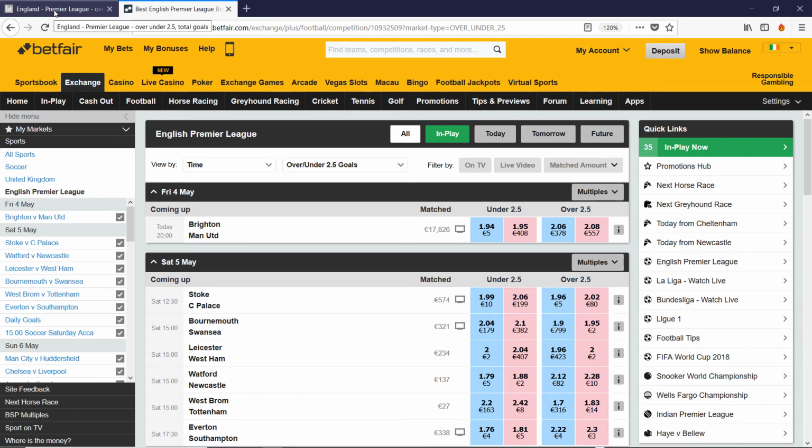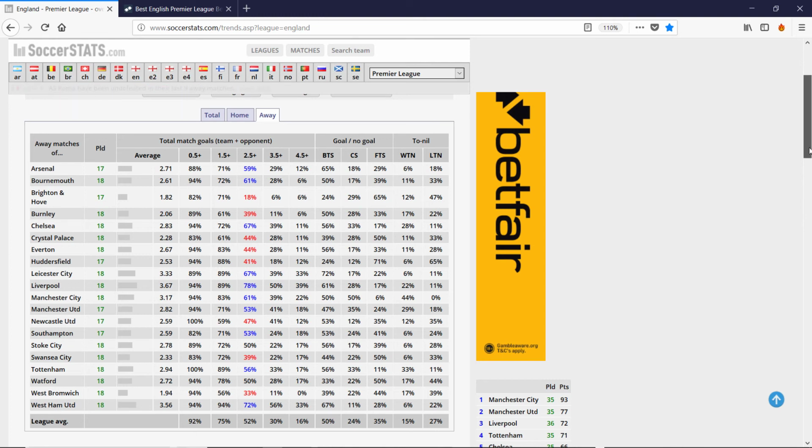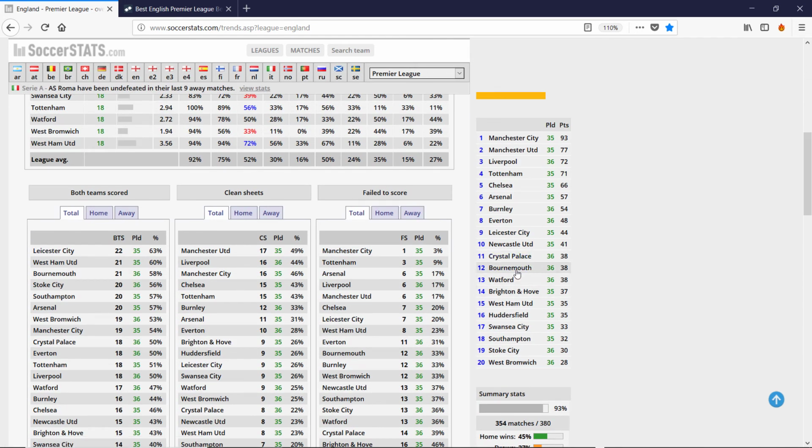I'd also be cautious at the moment because it's the end of the season, so there's nothing to play for for many teams. If you look at the table here, if you're Bournemouth, you're not going to get relegated, and you're not going to win anything. Likewise Palace, you survived. Brighton, they are safe. It'd be incredible if they got knocked out. Man United, they're safe, and they're not going to win the league.